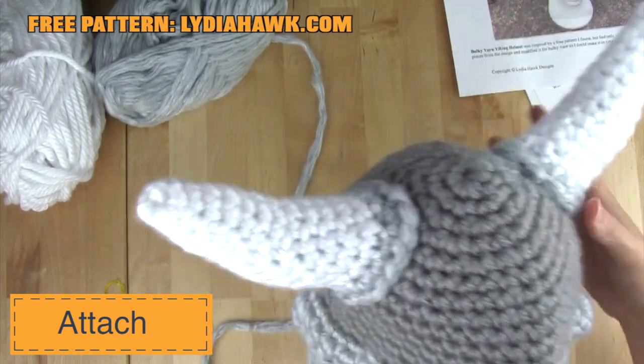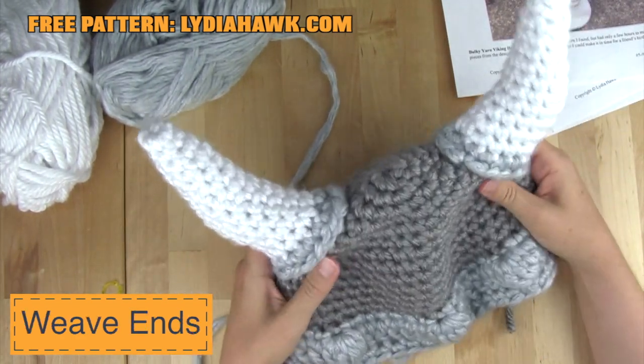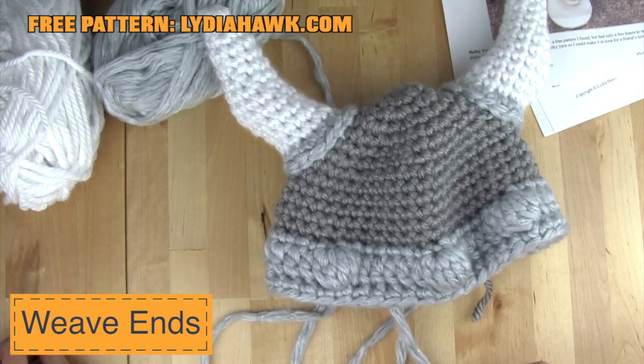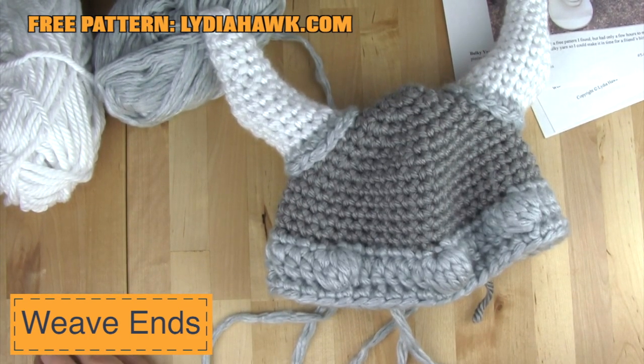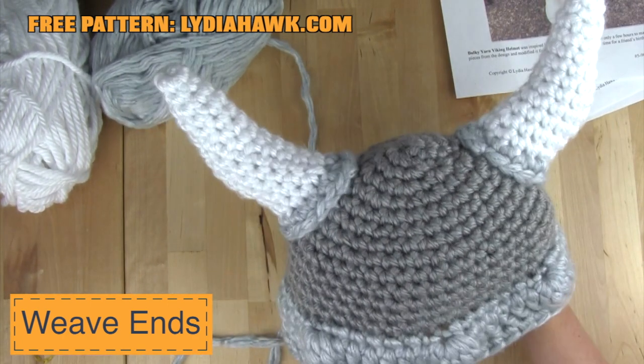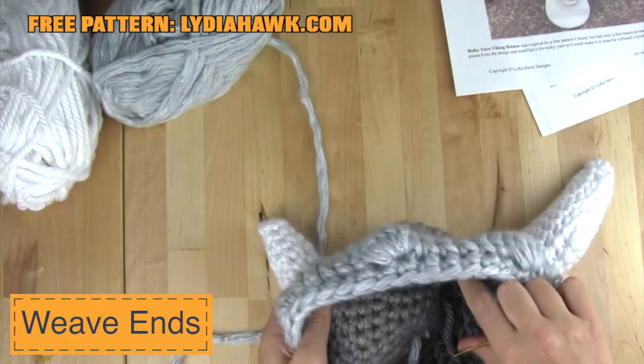Let's try it on someone. If you have a mannequin head, then you try it on. Make sure it's even. If you don't, use your own. Or, in my case, I use my husband. He has a small head. And, yeah, now we weave in the ends.